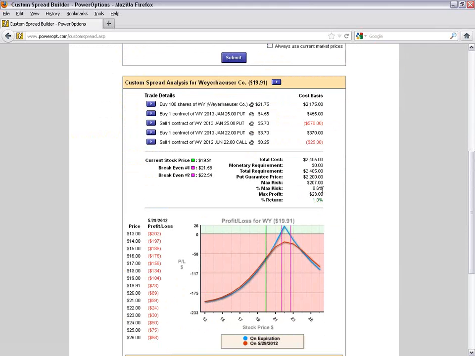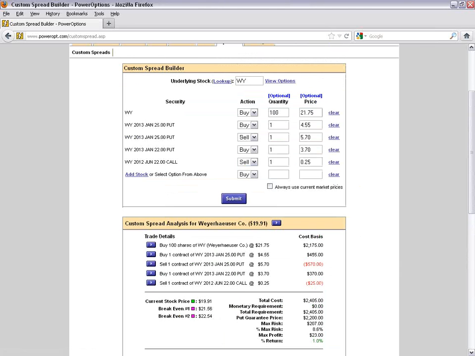Now we're at an 8.6% loss, but what's the problem with the 9 and 1 combination? Well, now we have a very tight range of profitability to June expiration. We really can't afford to have the stock go too much above $22. And if the stock does move above 22 now, it's going to cost me more than 25 cents to buy to close that call, and that's actually going to add back into my risk, moving in the wrong direction.